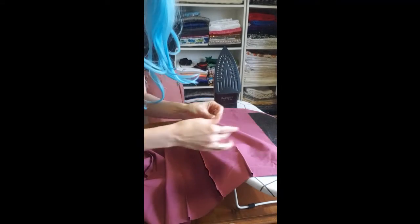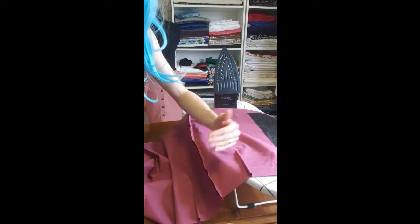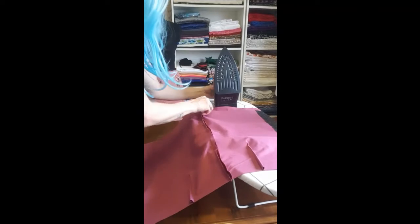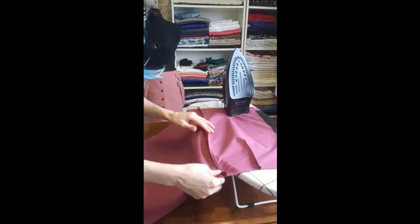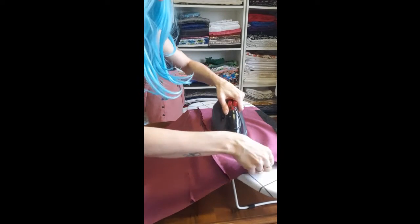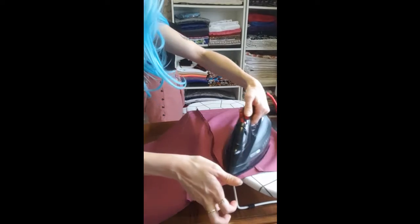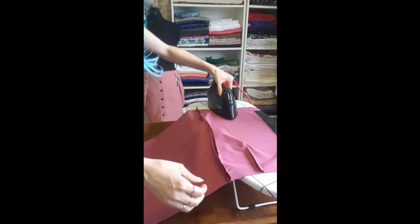With the darts, we want the darts to be pressed towards the back. I usually think like this: everything goes back, back, back, back. First back, if you can. If you have steam on your iron, use that. Make sure you use the right temperature for your fabric.